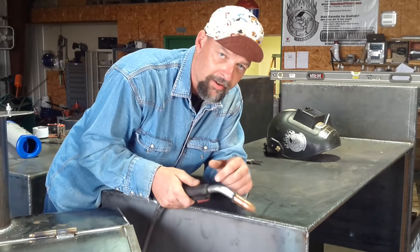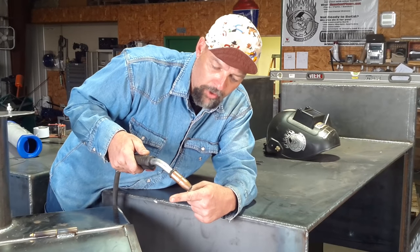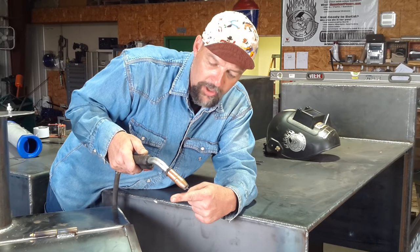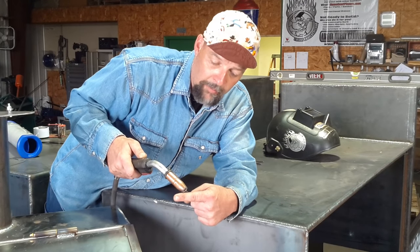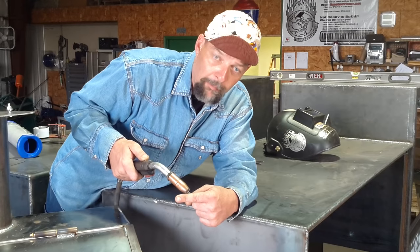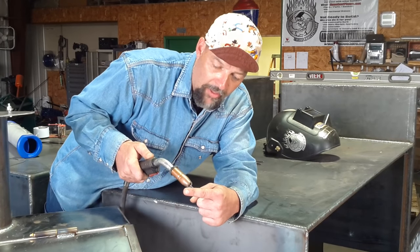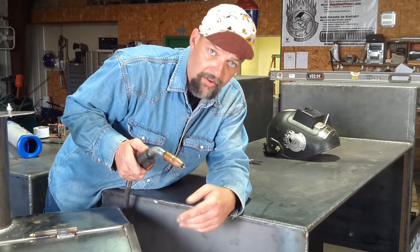I'll do a motion that's more like an oval. On that joint, I'm dragging — I'll pull across the bottom with my wire and then raise back up, go forward over the top of the spot where my puddle is. Then I'll pull back a little more, raise back over, and keep doing that little oval. I always run my filler metal down on the base metal first — the one that's at the bottom — and then I'll raise up, because my puddle is going to want to fall with gravity. If I were to weld upwards and go the other direction first, I wouldn't burn in as good on the bottom piece of metal because I'd already have a puddle running down onto it.